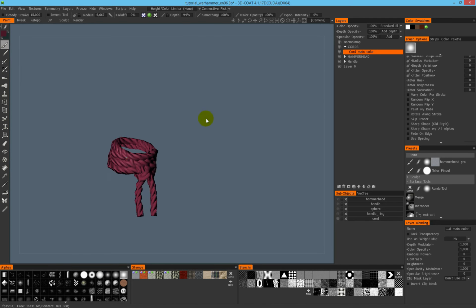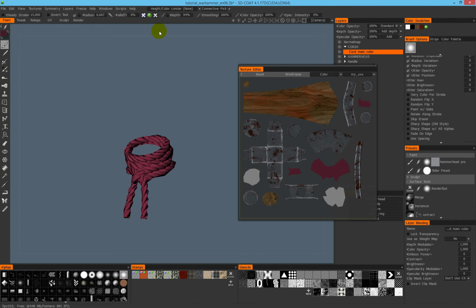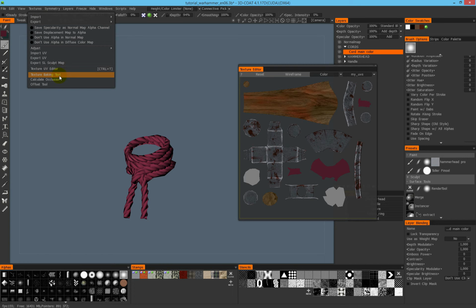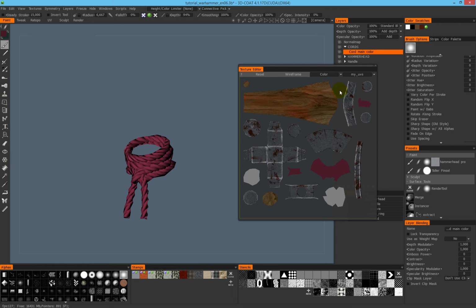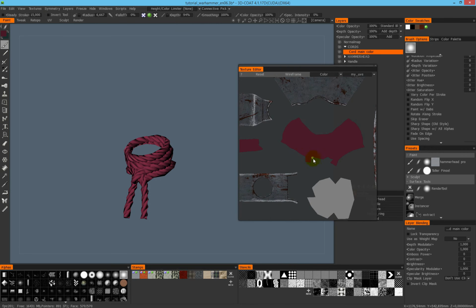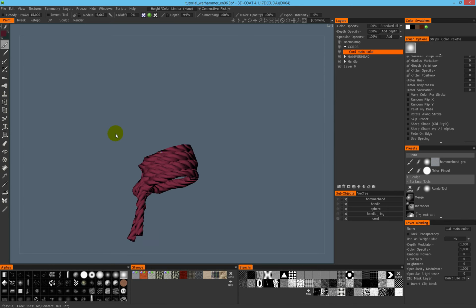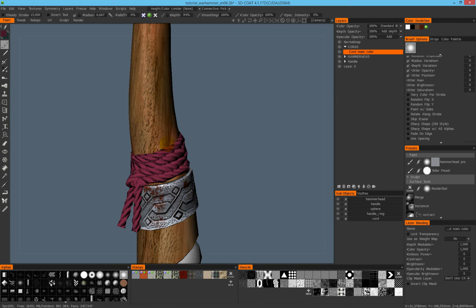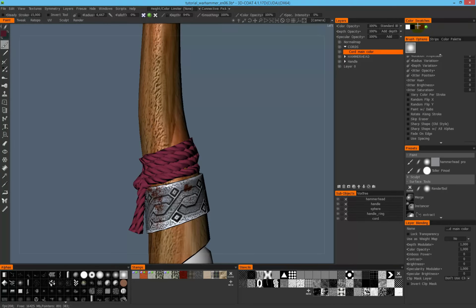As you can see, the chord is filled when I open the texture window by using here Textures, Texture UV editor. I have set the key to Control T to see it. Then I can see here is my chord information, and it's filled. Great. I use this color to represent the chord, and I save the color to use it later again maybe.